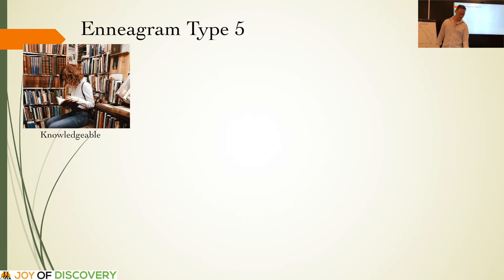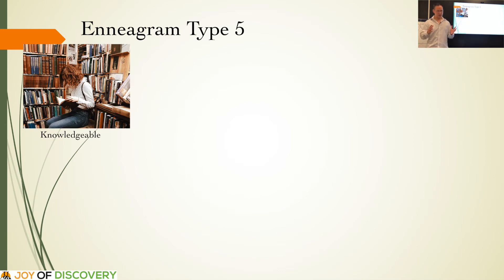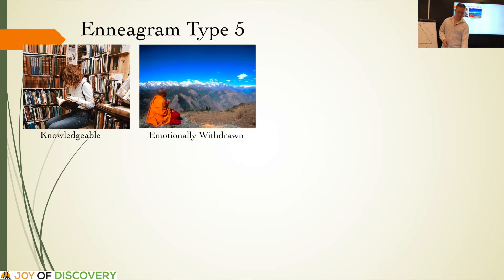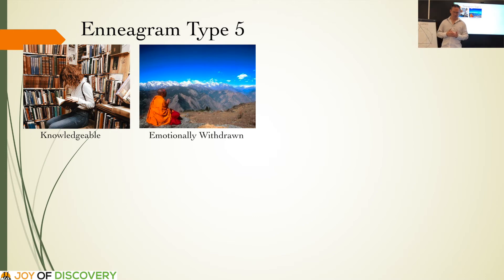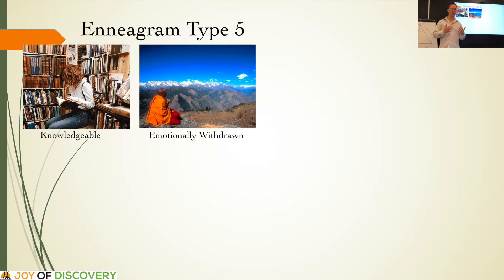Enneagram Type 5. Fives are knowledgeable — they have a mind like a vacuum for information. They will thoroughly investigate whatever subject interests them, knowing things in an amazing amount of detail. Fives normally have a large collection of books and are strongly attached to models and systems that explain how people interact. We are now moving from the heart centre to the mind centre — five, six, and seven are the mental triads. In contrast to the fours, fives are the most emotionally withdrawn types. They withdraw physically from the world, like a monk, to be alone with their thoughts and away from the distractions of people and emotions. Fives can sit meditating alone for hours and are good at detaching from all the emotions that run other people's lives.